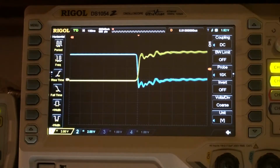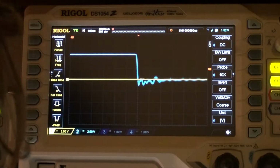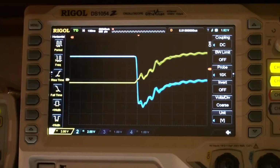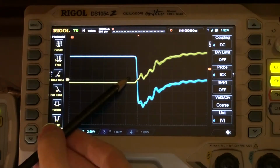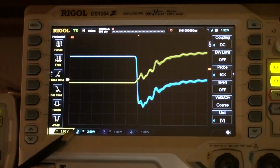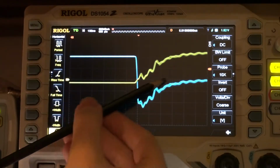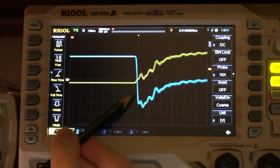Then we're going to switch over to the UF4007, if I can do this. Here we have a UF4007, and that instantly looks far worse. I don't really know why this diode is this bad. But as we can see, it has substantially more current going through it, because the other one was not even half a division, and it's 2 volts per division through a 1 kilo ohm resistor. So it's about 1 milliamp per volt in this measurement. Having half a division for 2 divisions is not much current, and this here is gigantic.